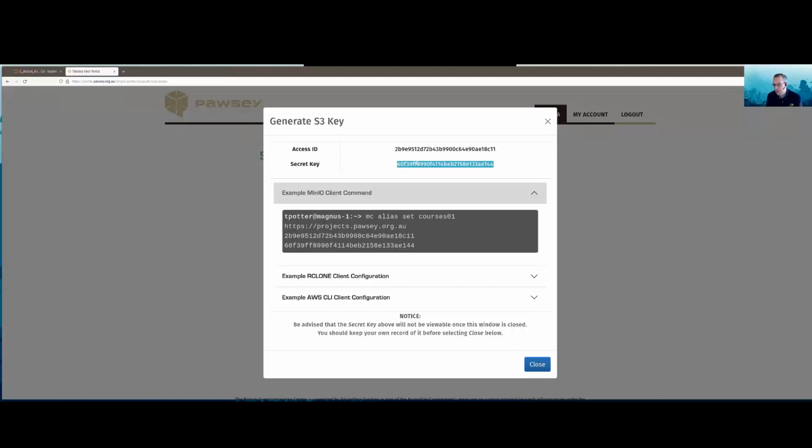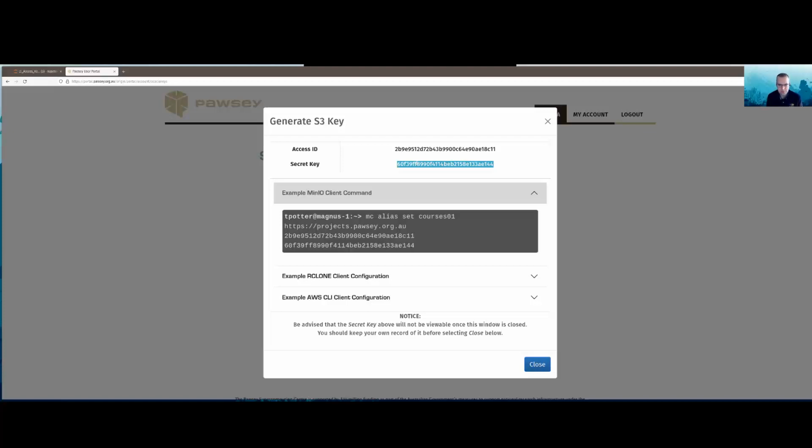This is the only time that the secret key is visible, when you create the key. So what you can do is save this information to a file on your computer, and it's best practice to never ever put a secret key hard-coded into your code.